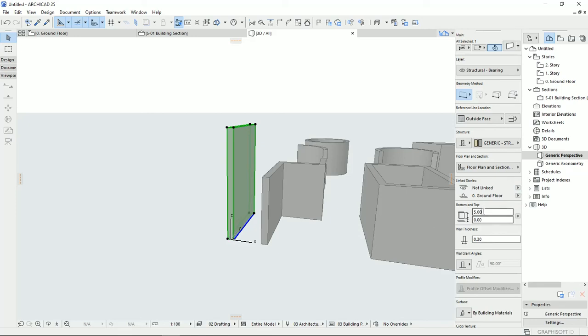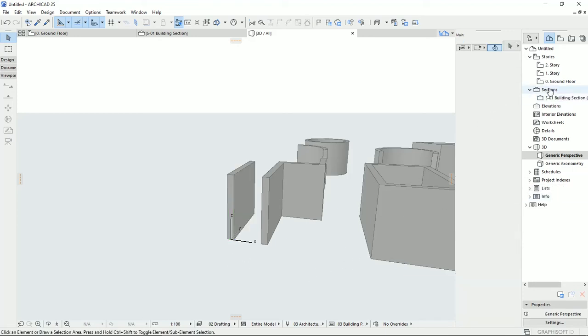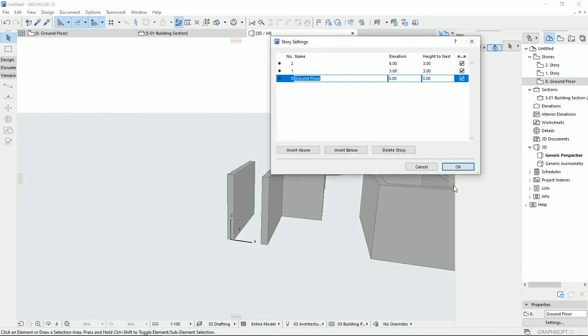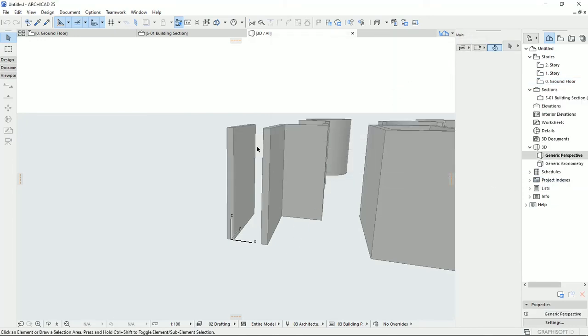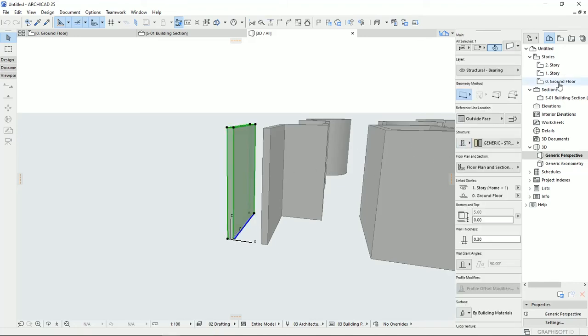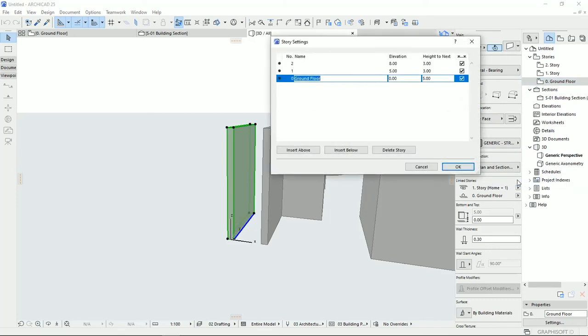This height is 3 meters. I'm going to put it back to 3 meters and then I'm going to link it to the next floor. Now, if I change the height of this floor again, this wall moves with the other ones. So I'm going to turn it back to 3.